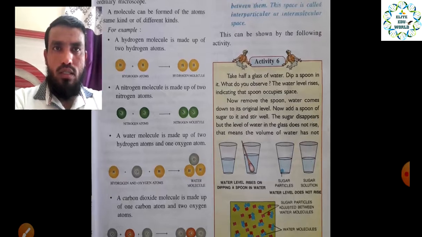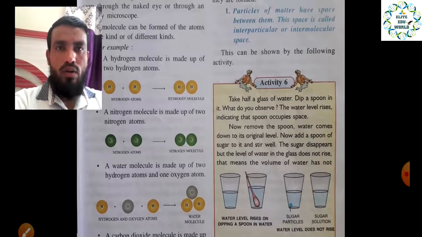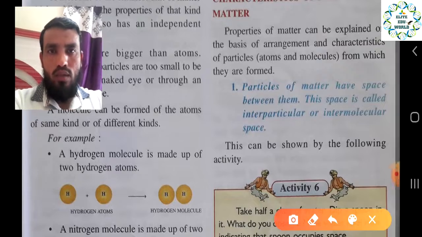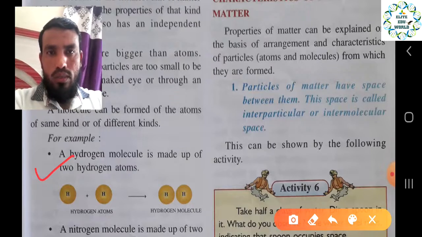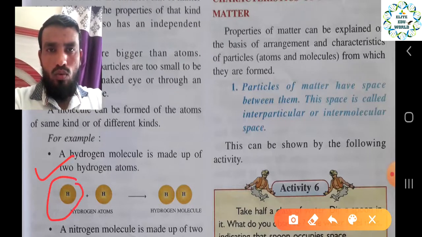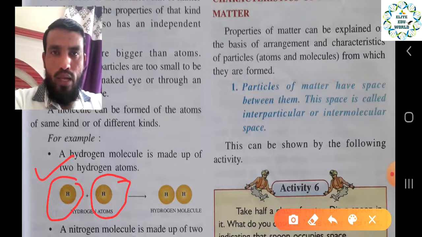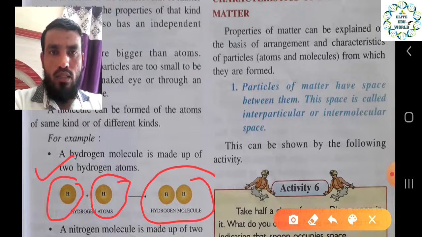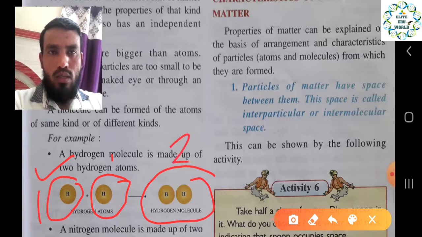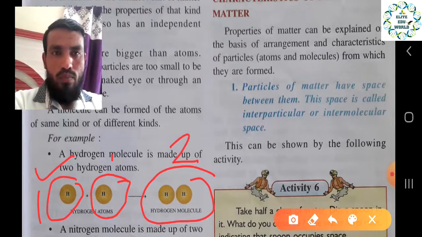For that we can see this example, so it will be clearer how it is made. Take the example of hydrogen. To represent hydrogen we use H. This is one atom of hydrogen, this is another atom of hydrogen, and these two atoms come together. H plus H means these two hydrogen atoms combine and make a molecule of hydrogen. This is 2H here, that is why it is a molecule. Here only one hydrogen is there, that is why it is an atom. Now two hydrogen atoms are there, so it makes the molecule of hydrogen.